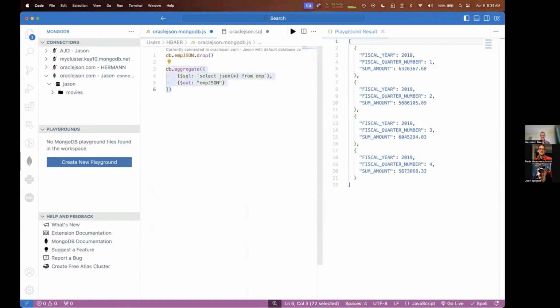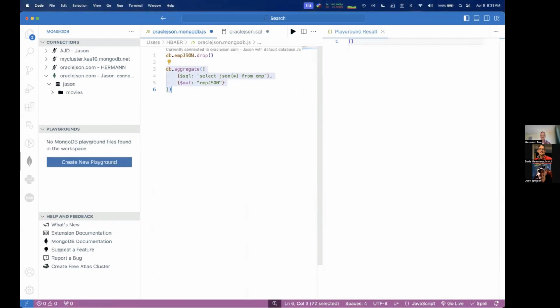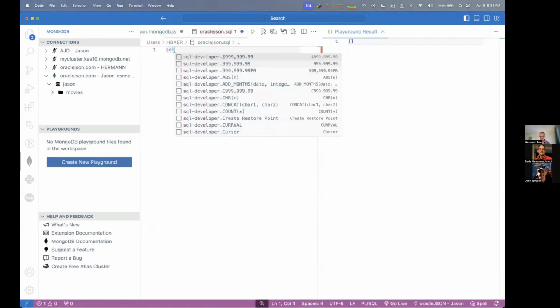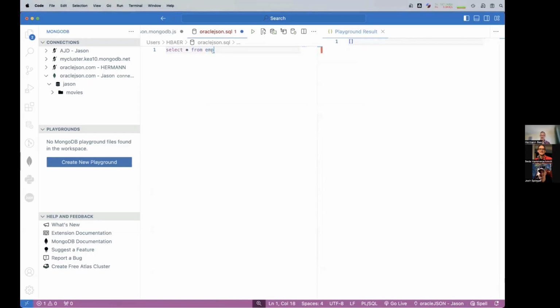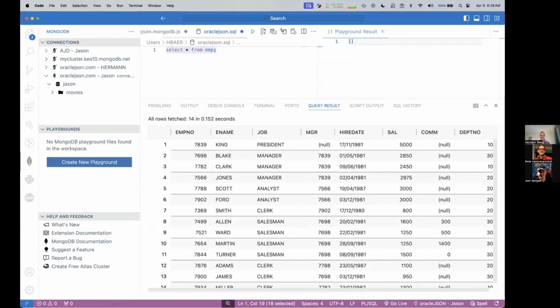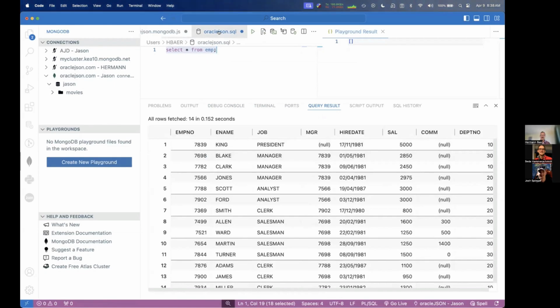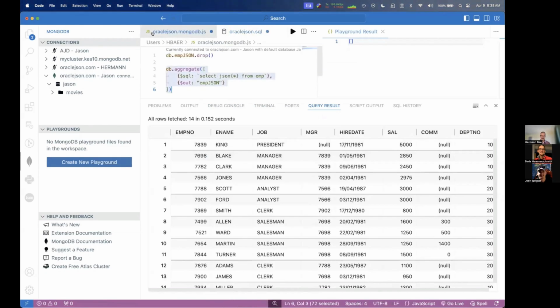I installed it in the database, and now I'm going to JSON-alize one of these tables, the emp table. So what I did here right now is I basically just took the table emp. We can quickly do it. Select star from emp. A pure relational table you see with empno, ename, job, manager, and all this kind of information, and I JSON-alized it, so to speak, right?